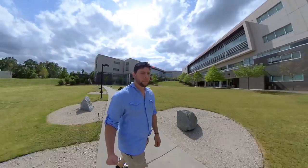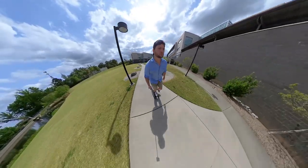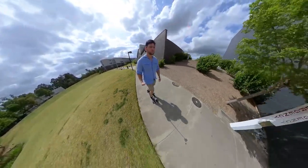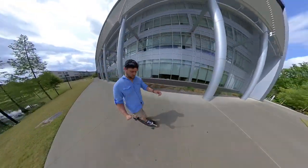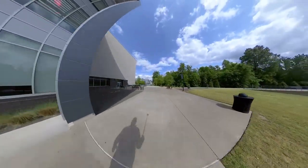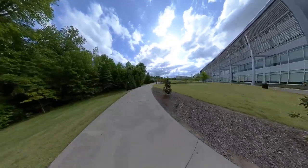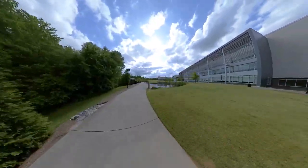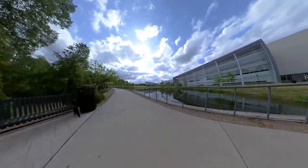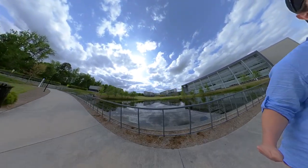360 footage has a lot of post-production to be done. It's automatically stitched from front to back, but beyond that, if you want to move things around, it's a big editing component. The beauty is you don't have to really move the camera much or frame up your shot while recording. So if I'm holding my camera out while longboarding, I can focus on not falling, and then when I get home I'll have all the time to manipulate the angles, width, and effects in Insta360 Studio.